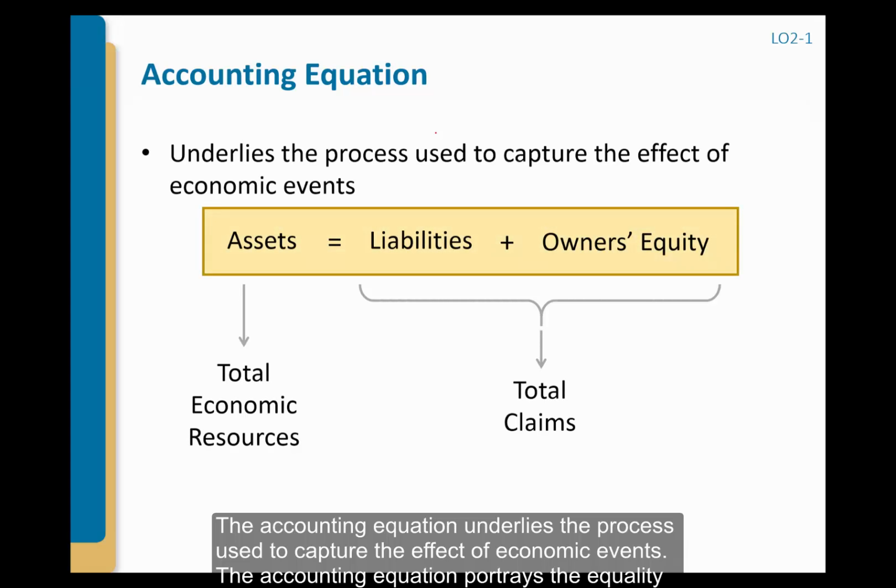So the accounting equation, I like to refer to this as ALO. Assets equals liability plus owner's equity. ALO, this is our basic accounting equation. It relates to the balance sheet. So here we have assets, which are our economic resources, and how we acquire these assets are through debt or through equity.